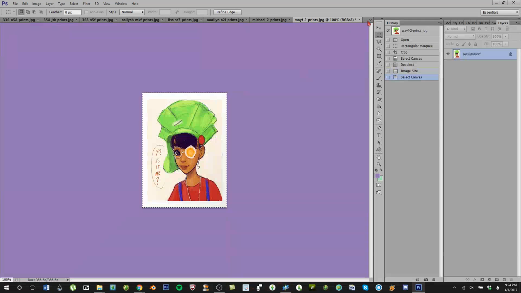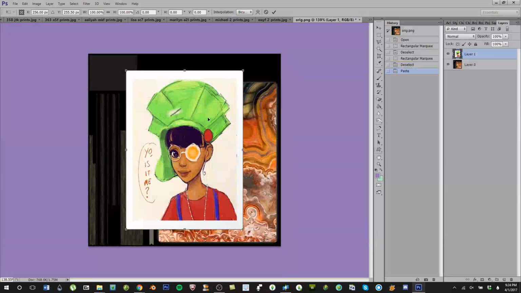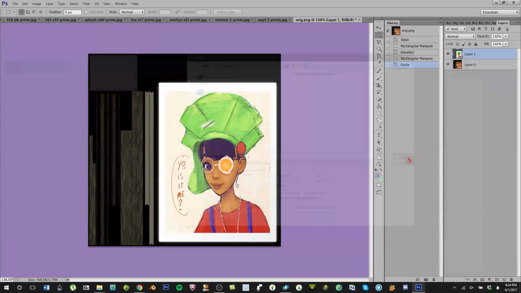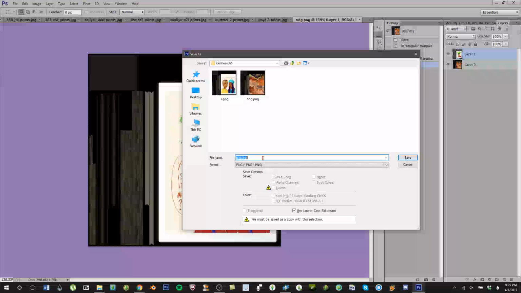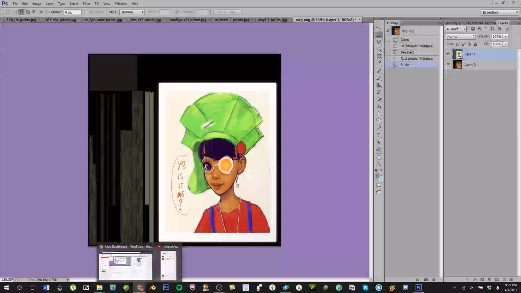Control-A, Control-C. And there you go. Boom. And there's my second mesh. There's my second texture.